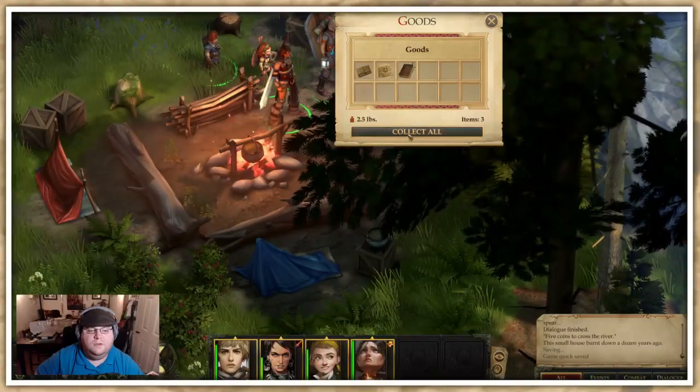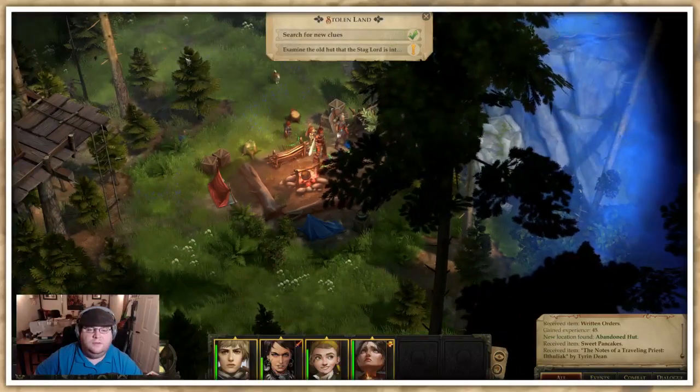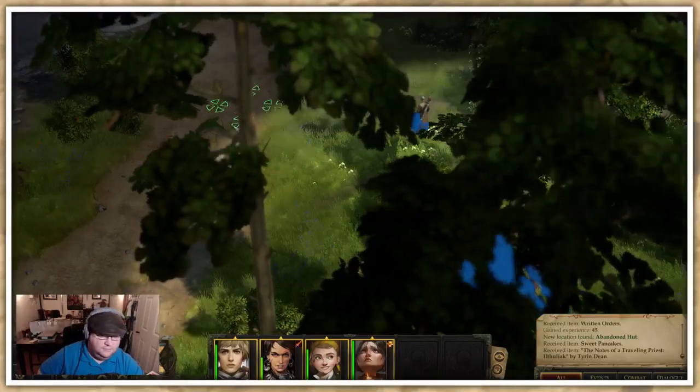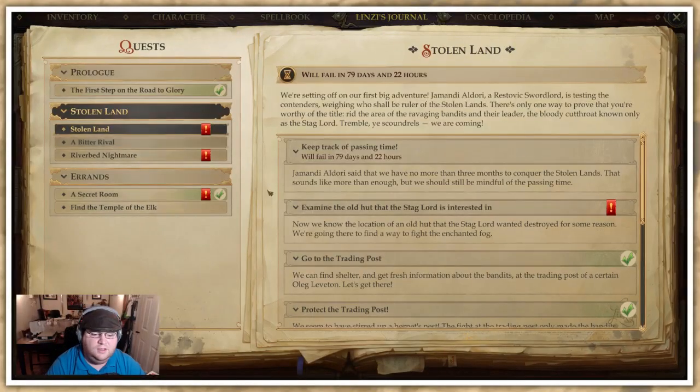So, looks like I'm going to be dealing with this dragon. And that puts me on another part of this quest. I need to go to the old hut that the Stag Lord wanted to destroy for some reason.